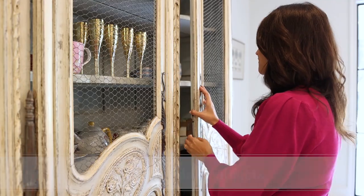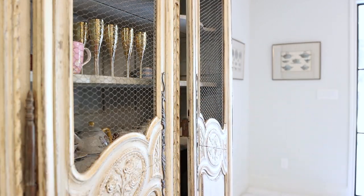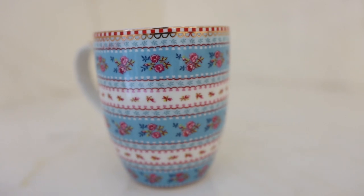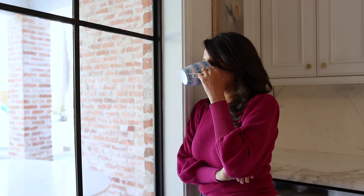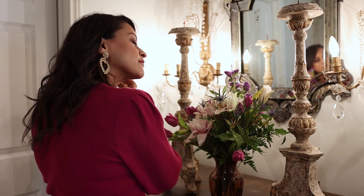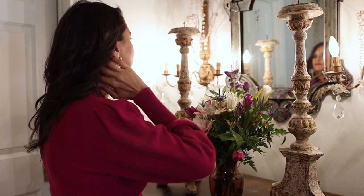I love adding a little bit of romance with the day-to-day objects I use in my home. When I'm on the go, I have a whole collection of white coffee mugs, but when I want a little romance in my day, I switch over to these beautiful blue and fuchsia vintage-style mugs to make my coffee feel a little more romantic. And one of the last things you can do to feel romance is to look for something fun that reminds you of romance, like when I stumbled upon these cute earrings over at Village Antiques — I just had to have them because, as I told you, I love love.